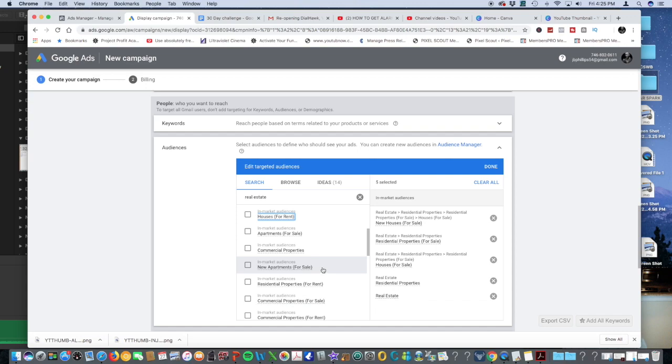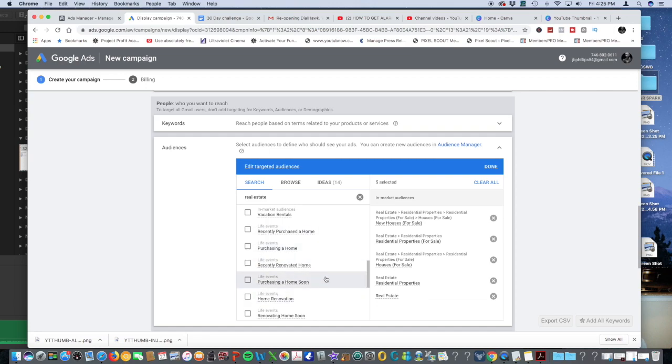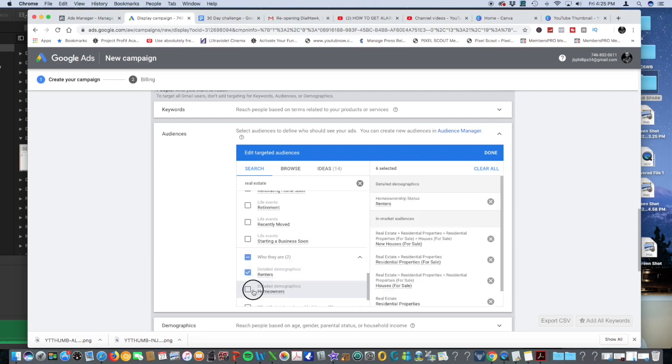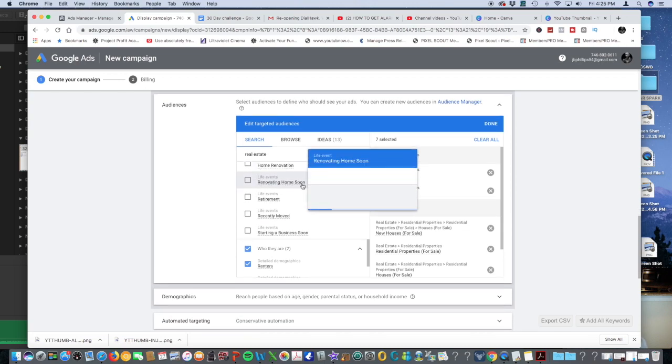You don't want to click that. And again, it's the same options as we saw last time for YouTube. And then of course it's renters and homeowners, target them. But then it's also renovating homes, so they could be, again, fixing it up so they can sell it, and then they need a home to look for right after they sell it. So you could target that as well.